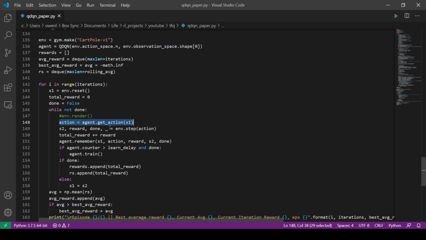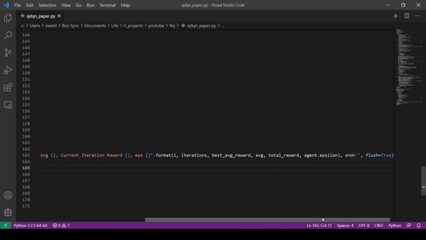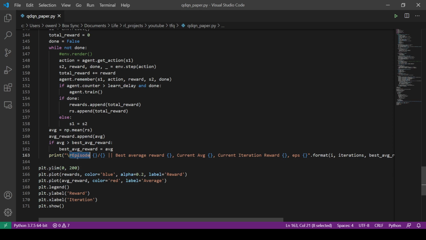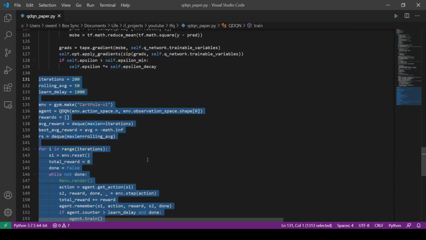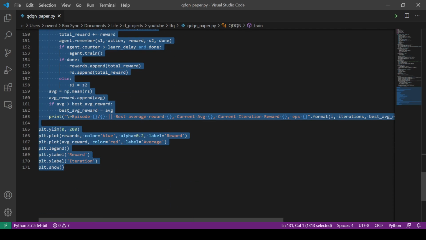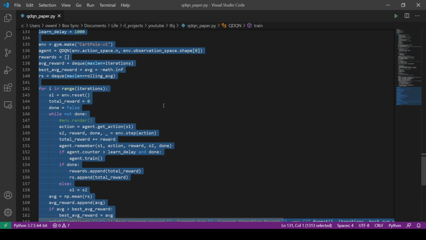We get the action, we step, we remember the reward, we go through this whole process. We print out at each time what episode we're on, the average reward, and then we plot the final result. So this part is pretty standard. If you've ever worked with OpenAI Gym, you probably have your own version of this bookkeeping.